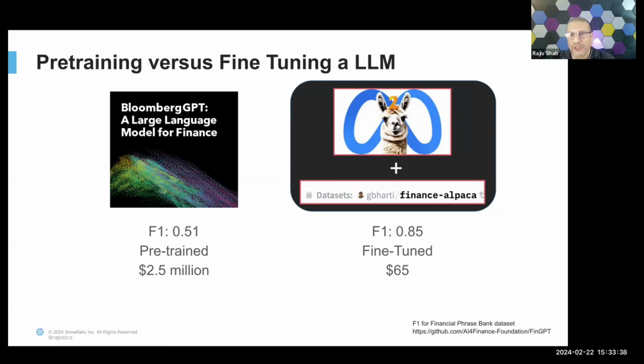But this slide here is why so many companies nowadays start with fine-tuning a model first. Only if that fine-tuning approach doesn't give you really good performance do you start thinking about pre-training, simply because pre-training takes an enormous amount of resources. And in my experience, for 99% of the problems, fine-tuning an existing LLM is a much better set of resources to go with.